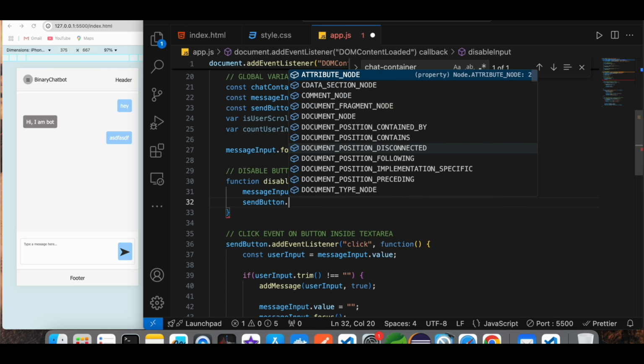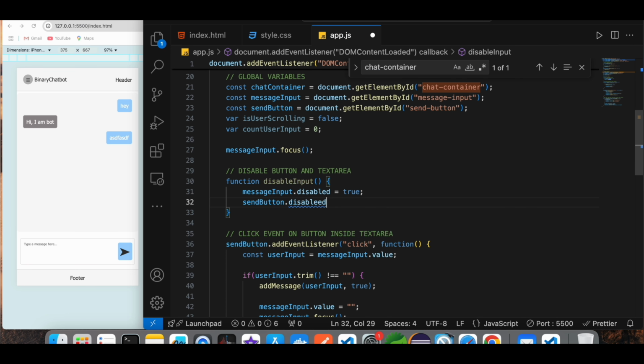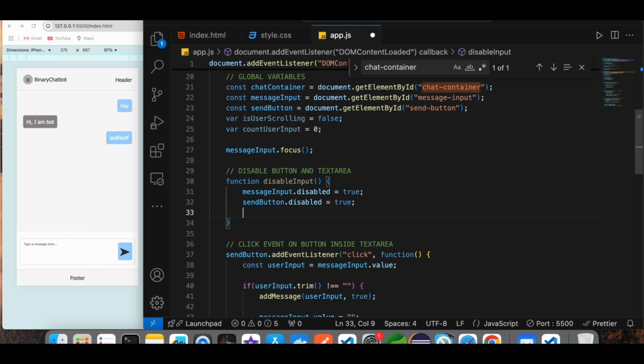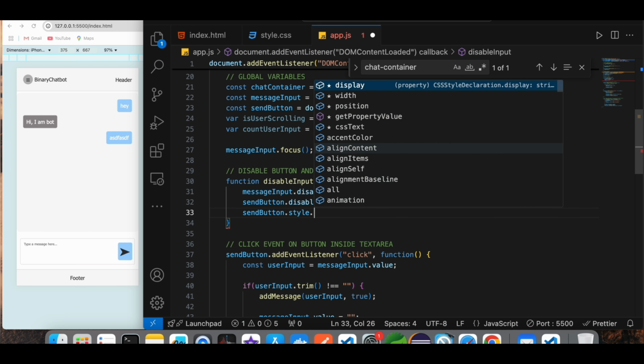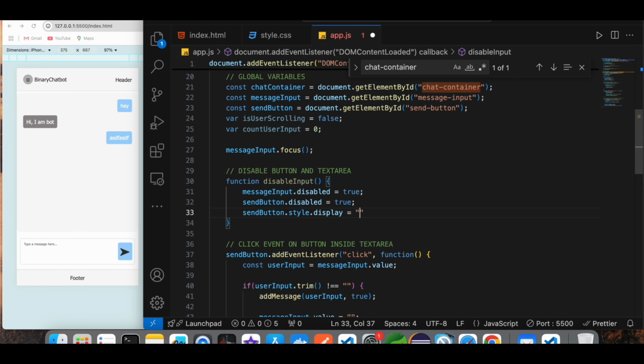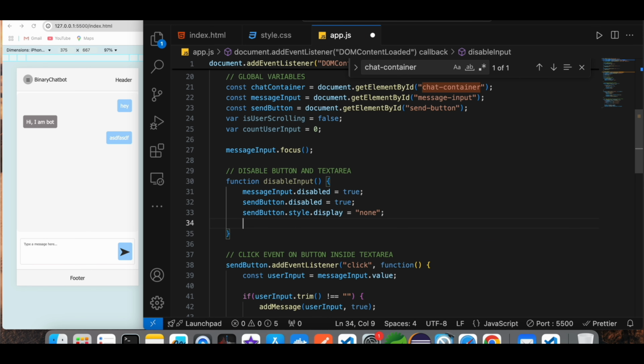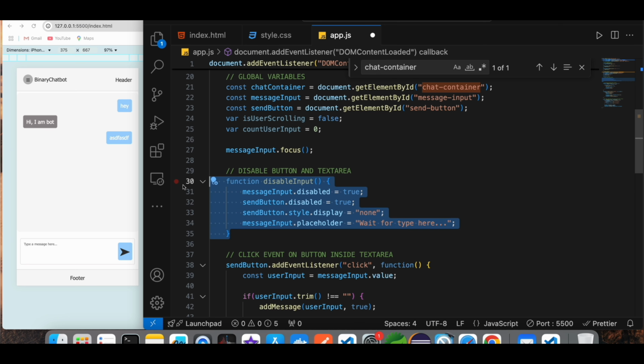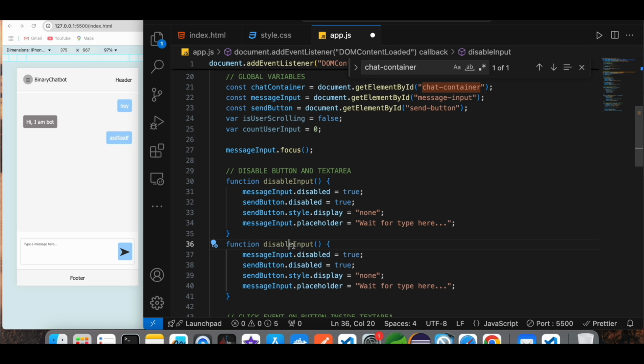Here I simply write the message input disabled true, the button is also disabled true, and for the send button I want some text area changes. So for style, first I set display none, and in the text area the placeholder message is changed to 'wait for type here'. So whenever the button is hit, this behavior is applied on that field.